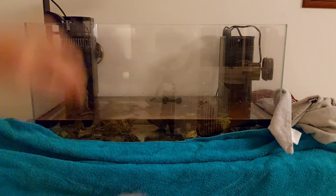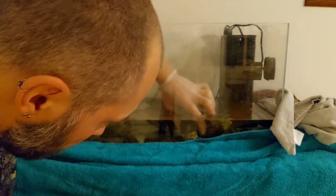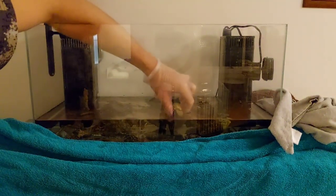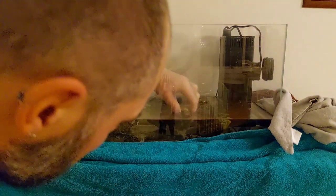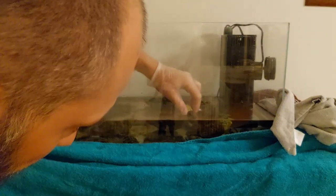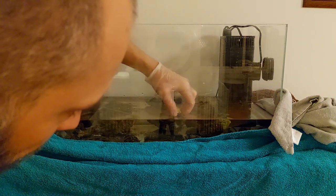Let's see if we can get the trick with the euphilia. It's already retracted quite a bit. Not sure you will see, but what I do is I hold it upside down. Yeah, you will be able to see. And then I just wave it gently back and forth.